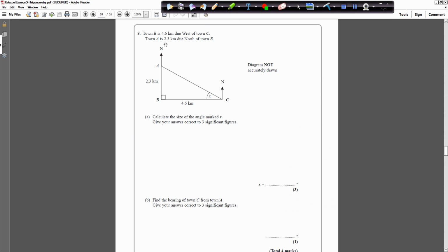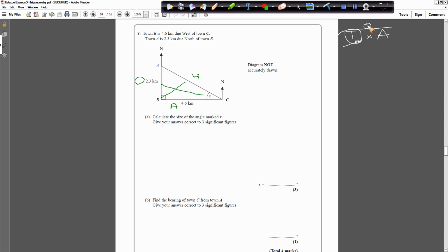Okay, back to the question. First question 8. We need to work out the value of x. So opposite this is the O, and opposite this one is the H, and this bottom one is the A. So this question is between the O and the A. So that will give us what identity? Tan. And we want to work out the angle. So if you cover that up with that.